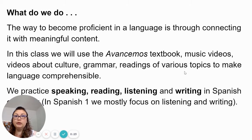I'm going to tell you a little bit of what we do and what we use in our class, and then things that we need in order to accomplish this, and then my information in case you need to contact me for any reason. So in Spanish 1 and in Spanish 2, it's a beginning class. We're beginning to learn the language. Spanish 1 is more like exploring, and then Spanish 2, we're moving into using the language a little bit more. We use a number of resources for this purpose.